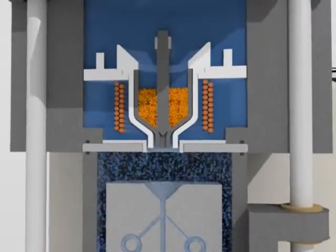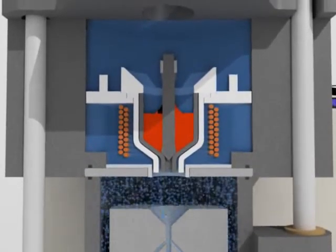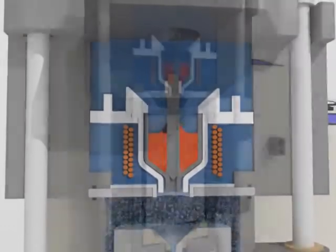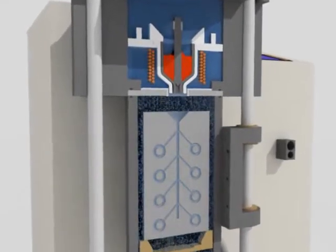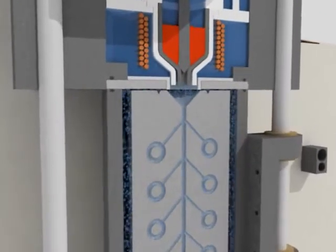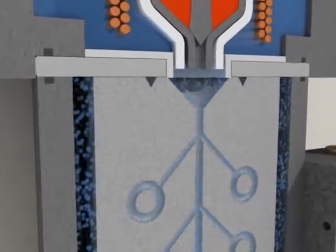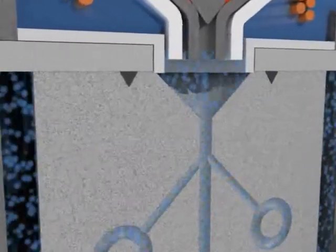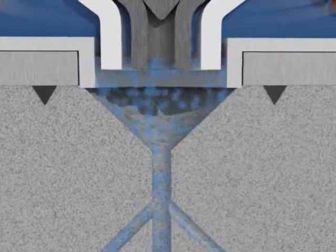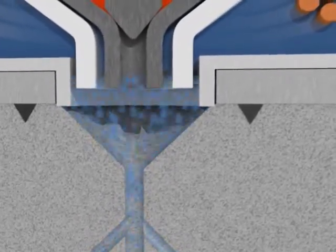The casting temperature is attained, and low-frequency pulses are given to vibrate and mix the molten metal, keeping it homogeneous. At this stage, the flask is pushed against a long-lasting special metal sealing blade system, or SBS, which, like a knife, cuts the investment by sealing the vacuum underneath the flask. This long-lasting system avoids the use of silicon gaskets or a flask with flange, with an important reduction in casting costs.